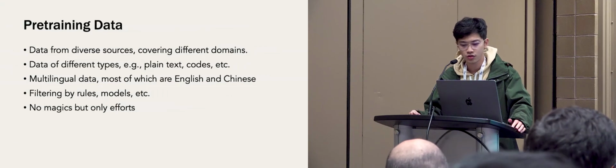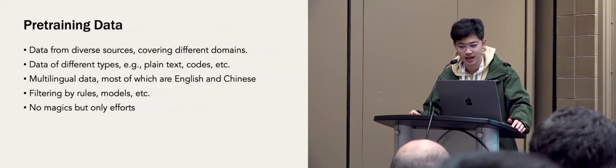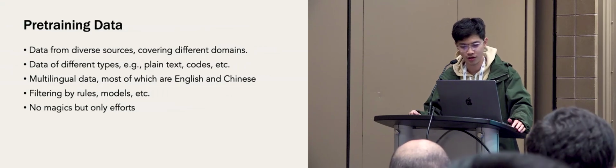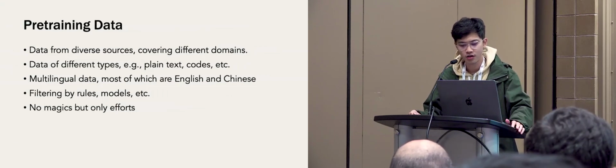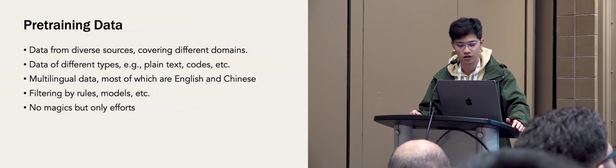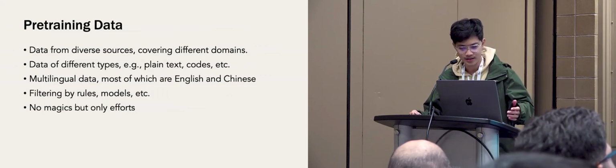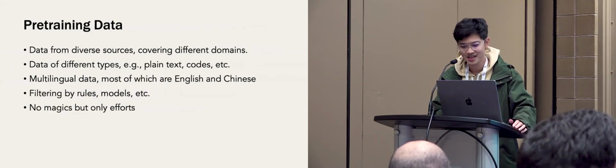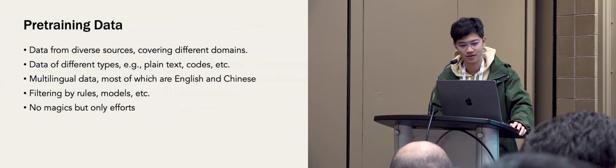Well, we would like to train a generalist. It can't be restricted by language, so it has to be a multilingual model. We carefully clean this corpus by rules and some pre-trained models for deduplication and quality control. And we also experiment with various data mixture recipes. So I would say there is no magic in this process, but only effort.